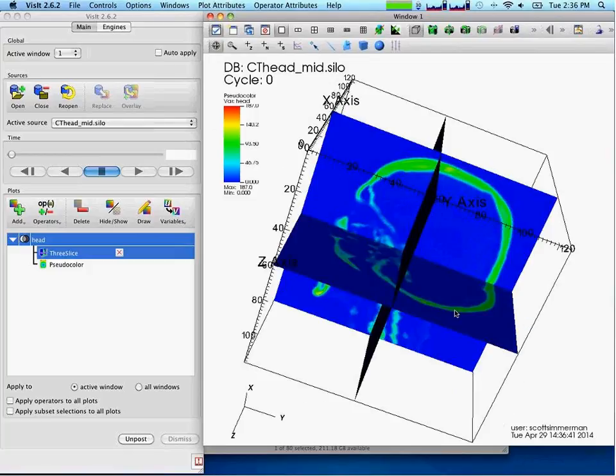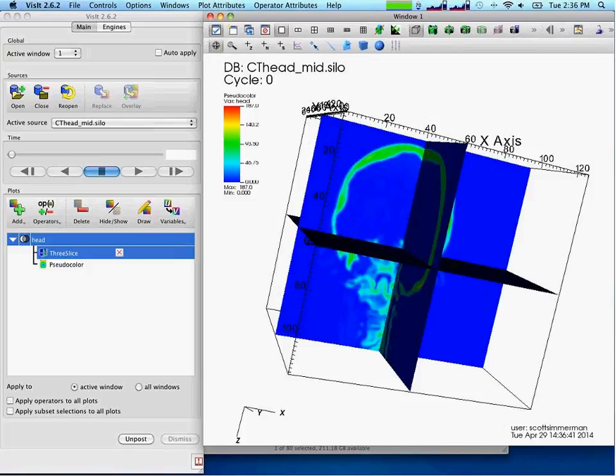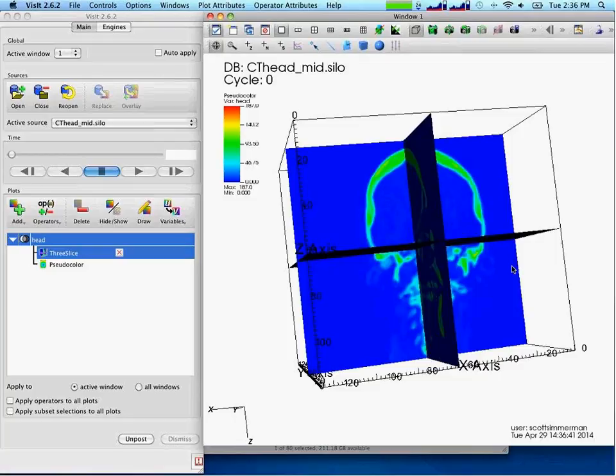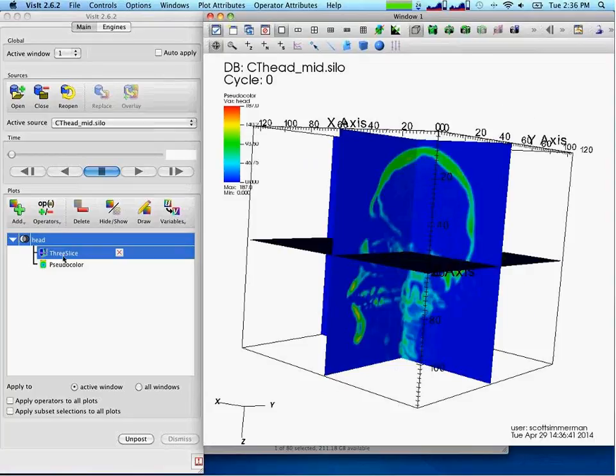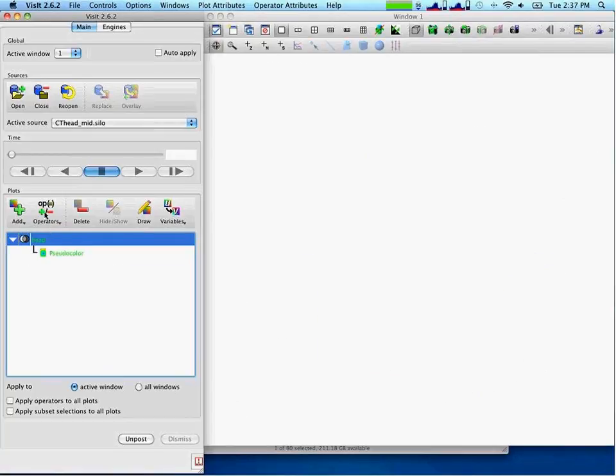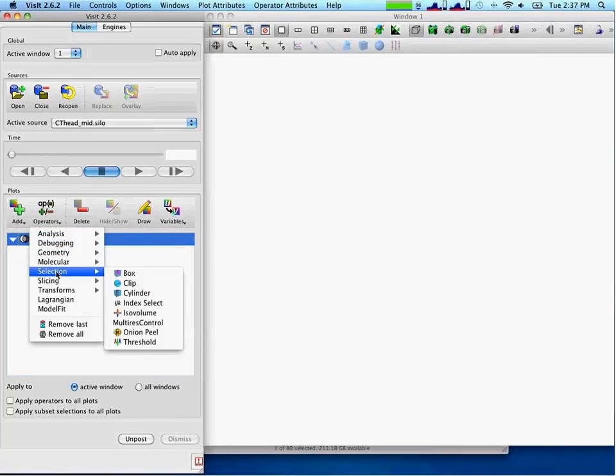Draw again, and then you can easily see an idea of what each direction looks like. So that's a few more operators and how they work and things you can do.